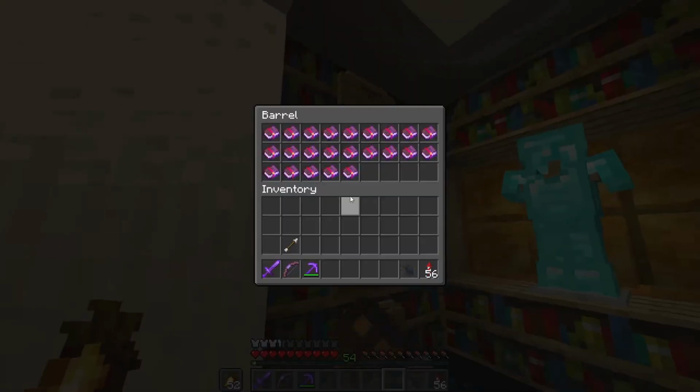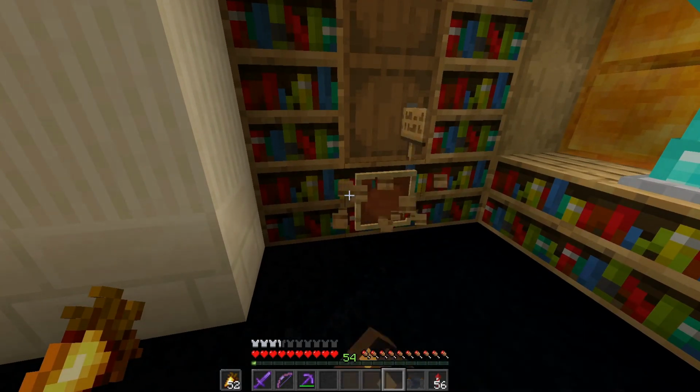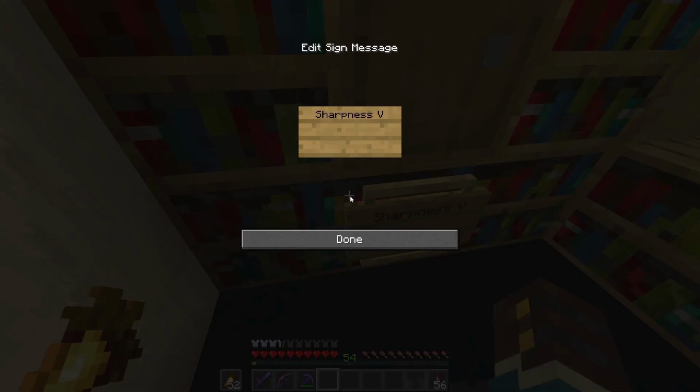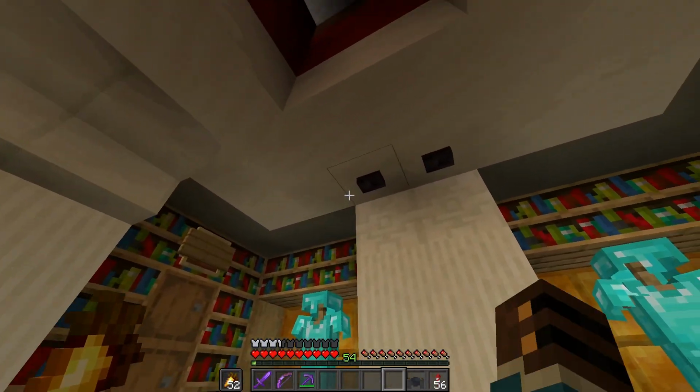But yeah, here we go. Everything is cheaper now, or it should be. I still have to adjust things like sharpness 5. I'm gonna lower that to 4 diamonds real quick. And we also have things like unbreaking 3 now.